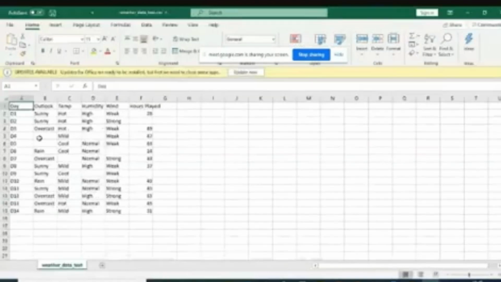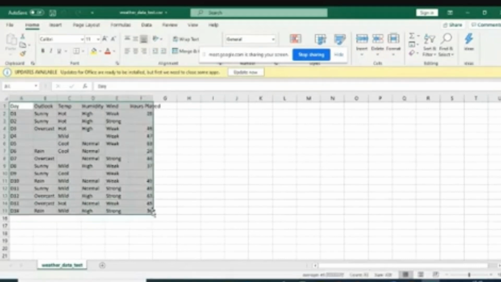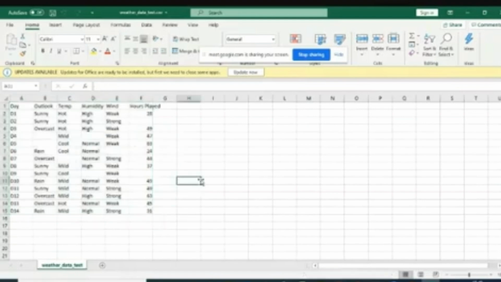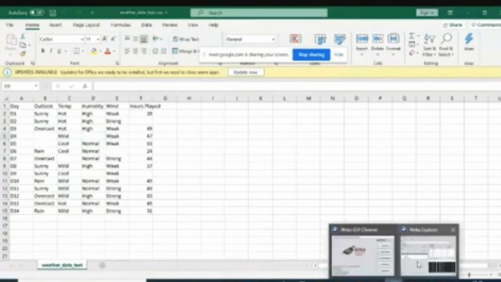Yeah, so as you can see here in the Excel sheet, there are so many missing values, right? So now you need not worry about this. This data set can be very big. This is just for demo purposes. There are only 14 rows, but there can be 14,000 rows and 200 columns. So where will you go and find all these things? Either you can impute these missing values by coding, or you can do it without coding. How to do this? Let us go to Weka.